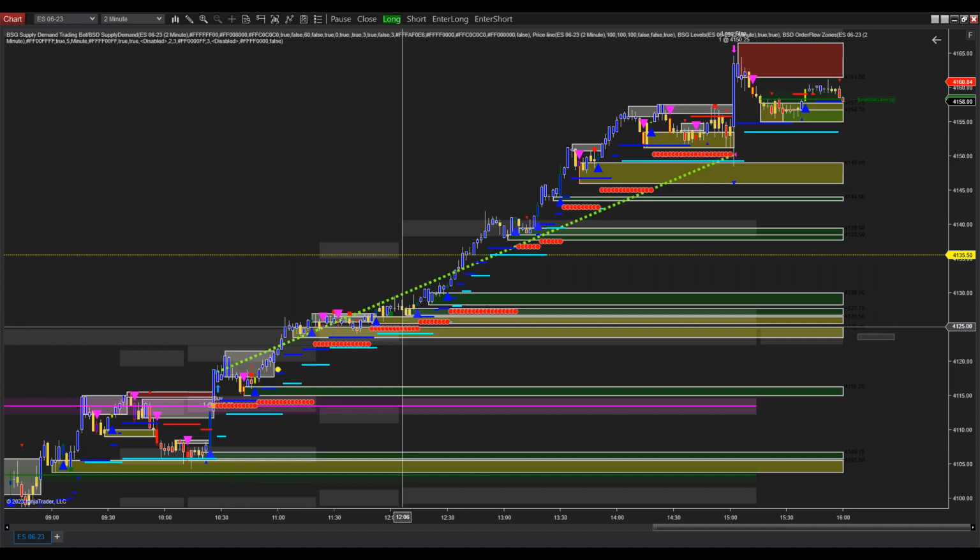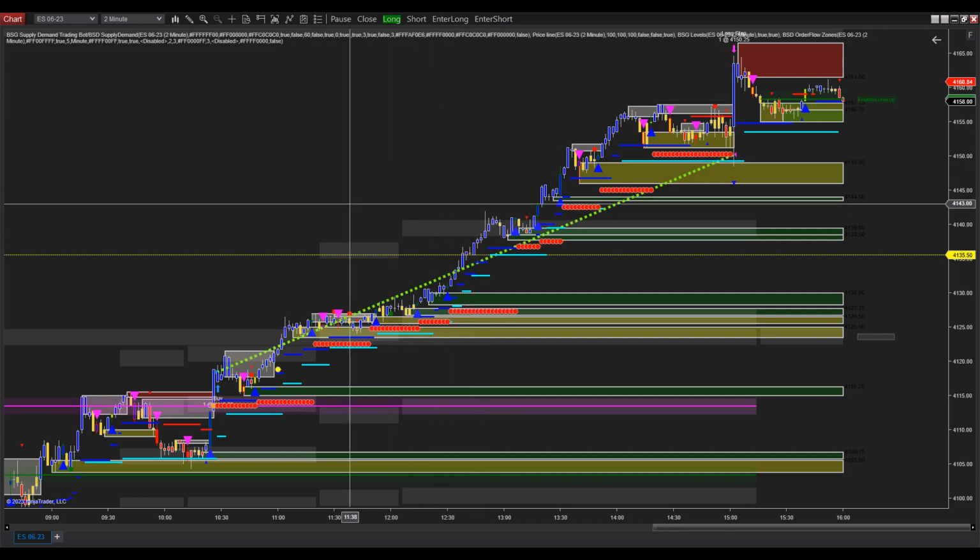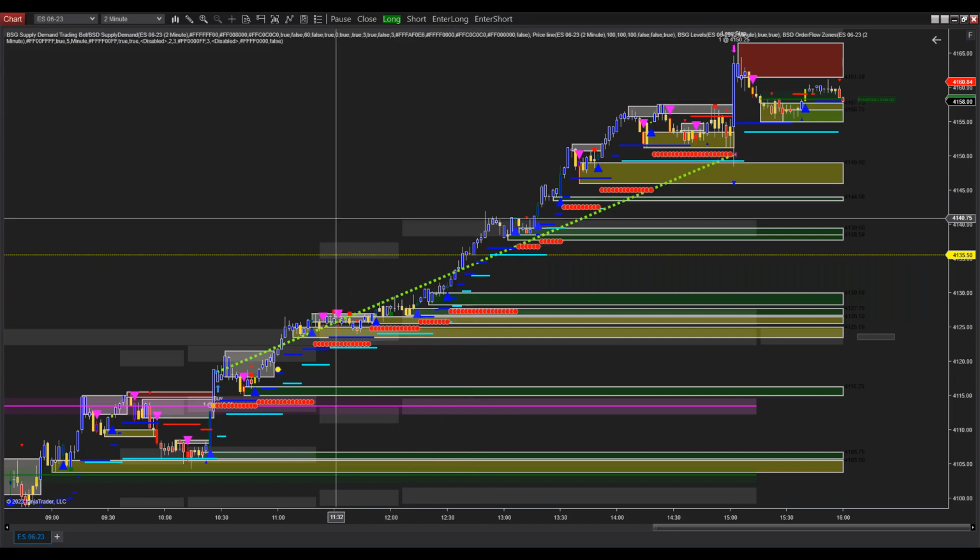One more big reason to use the trading bot: you can also trade semi-automatic. What do I mean by semi-automatic? You can turn on the bot and use these buttons right here, enter long, enter short, because it has its own algo, right? The bot is going to enter with its own algo, but sometimes you want to force the trade. You can force the trade by clicking enter long or enter short.